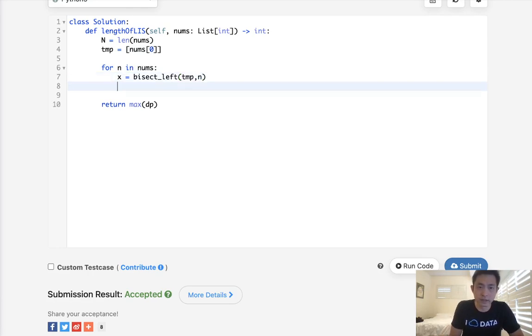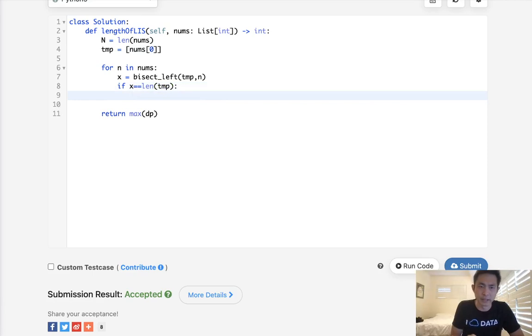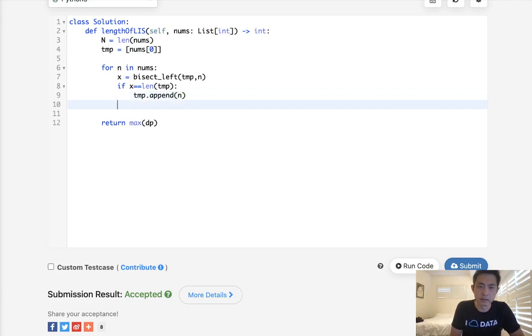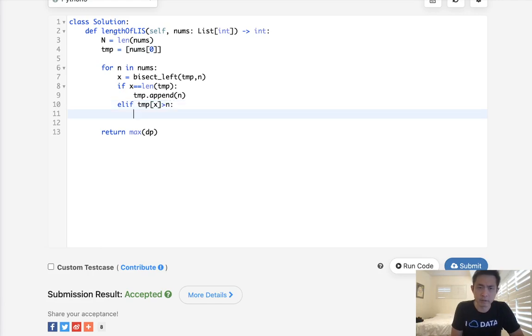Okay, we're going to look at this and check to see if x is equal to the length of the temp array. Well, that means it's at the very end, right? So we can append it. We will take our number and append it to our temp array. That would be n. Now, otherwise, it's going to be somewhere in the middle here, right? If this value, temp of x, is greater than the n that we've just checked, then let's update it. We'll make this equal to n instead, thereby minimizing this as far as possible. So at the very end, we don't return the max anymore. We return whatever the length of this temporary array is.